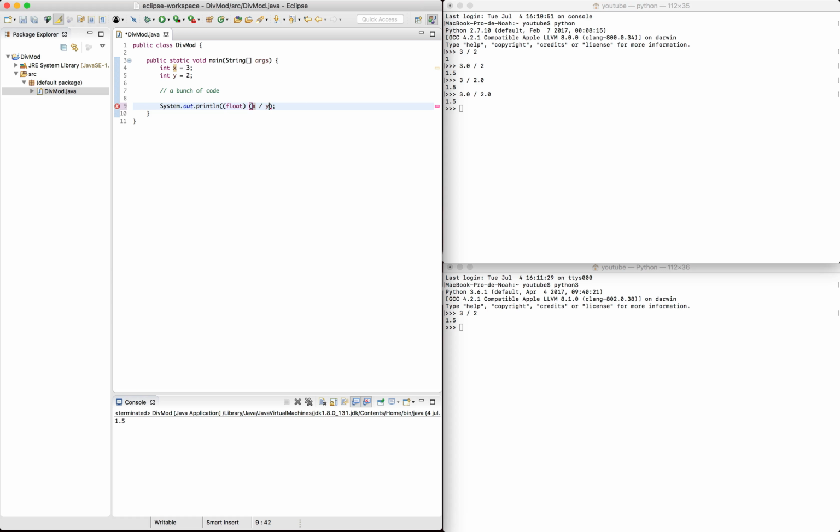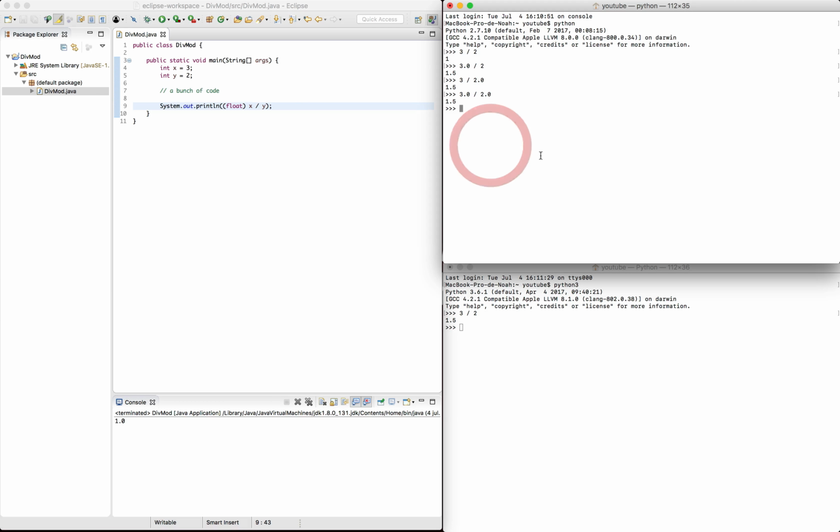Note that this behavior will not work if I do x divided by y in parentheses and then convert it to a float. I'll get 1.0 because it's first doing x divided by y as integer division, and then it's converting the results of that into a floating point number. So you need to make sure that you convert the individual operands like x and y and not the results of the expression, or else it's not going to work how you expect. So writing it like this is essentially the equivalent of putting parentheses like that. So it'll first convert x to a floating point number and then divide by y, which will make it work.